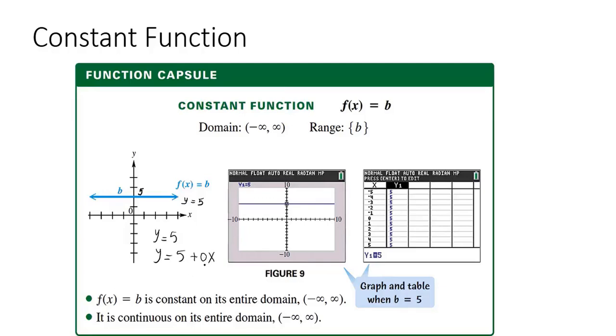So it doesn't matter what I substitute for x. When you multiply it by its coefficient 0, that turns out to be equal to 0. Any number times 0 is equal to 0. So I can also confirm that using the values we got on our calculator. Doesn't matter what I substitute for x, y would be always equal to 5. So that would correspond to all the points right next to each other. So that corresponds to the horizontal line, or the constant function. As you can see, the domain would be all the values from negative infinity to positive infinity.